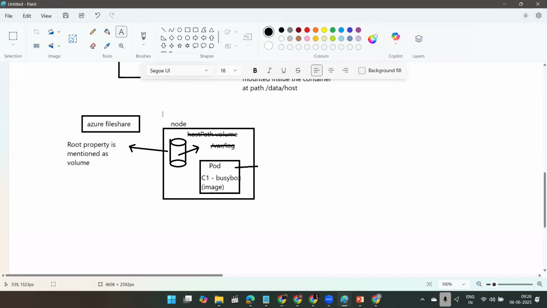And this is file share path. Okay, this is file share. So instead of this variable or something, here it will be file share path.